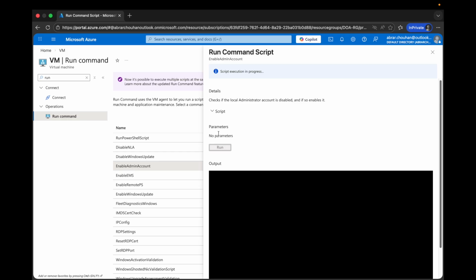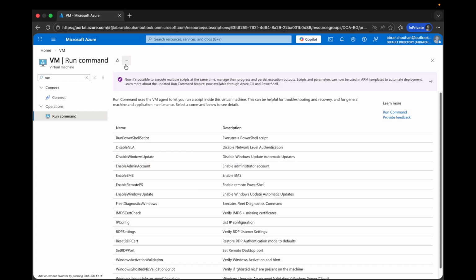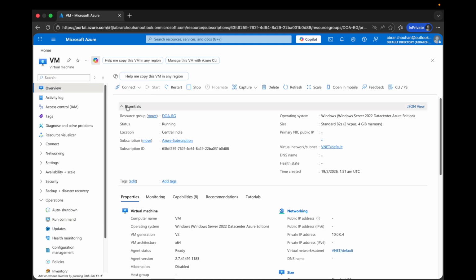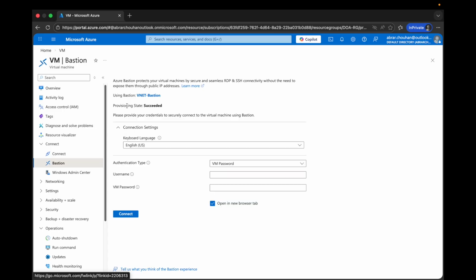It will display the successful message. It is successfully enabled. Let us go now to the overview page and then we'll click on connect via Bastion.